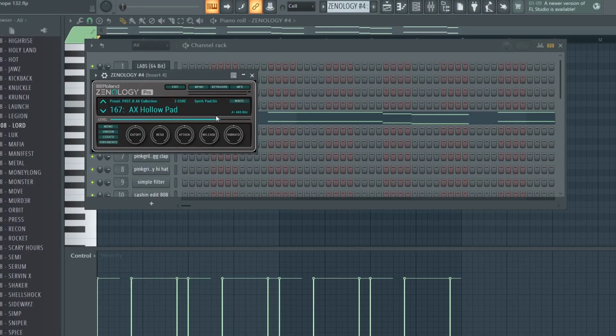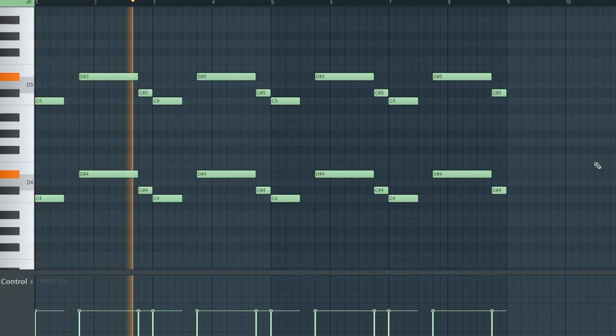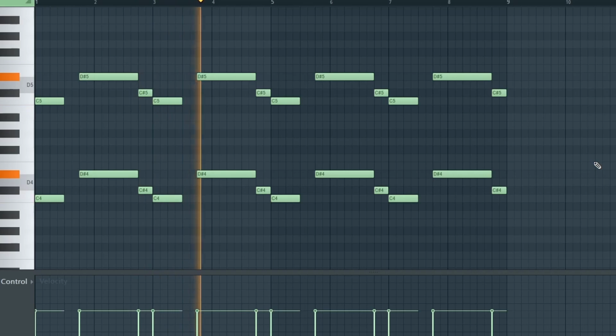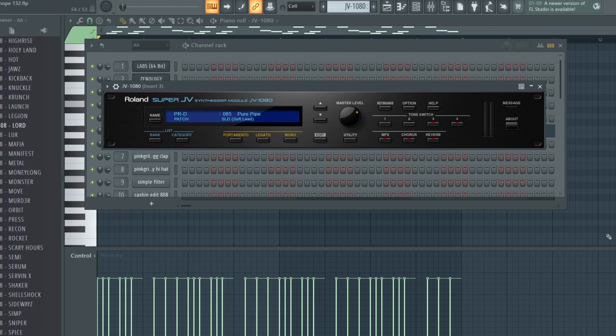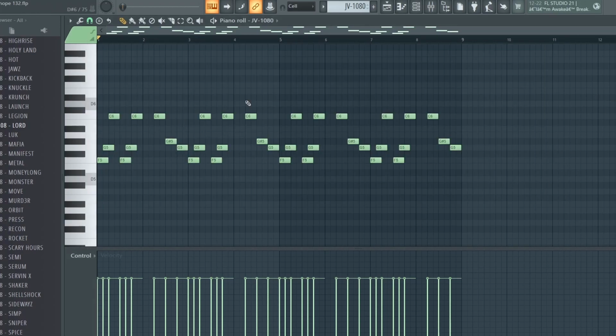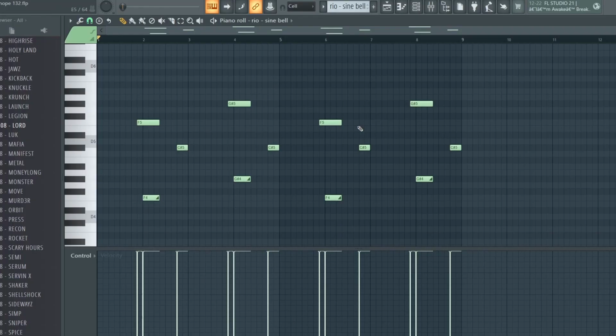Then the next sound I pulled up was this hollow pad. And then also for this, I did cut out the low. Next, pull up this pure pipe soft lead out of JV1080 and lay down this little lead. Next, pull up this sine bell and lay out this melody.